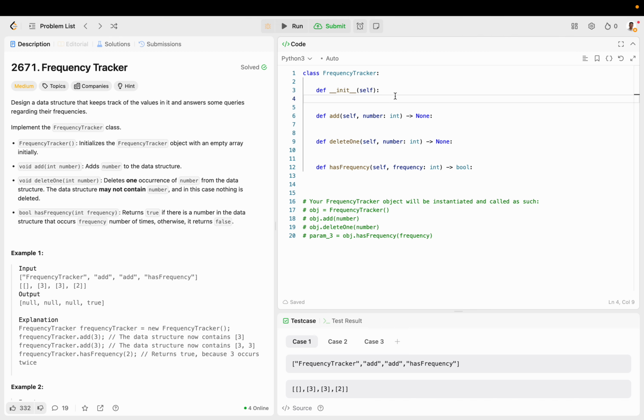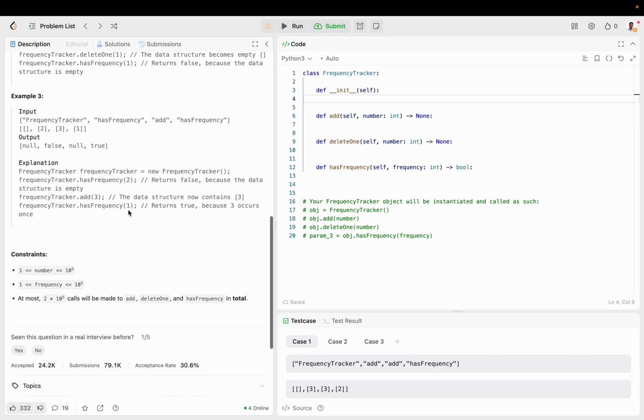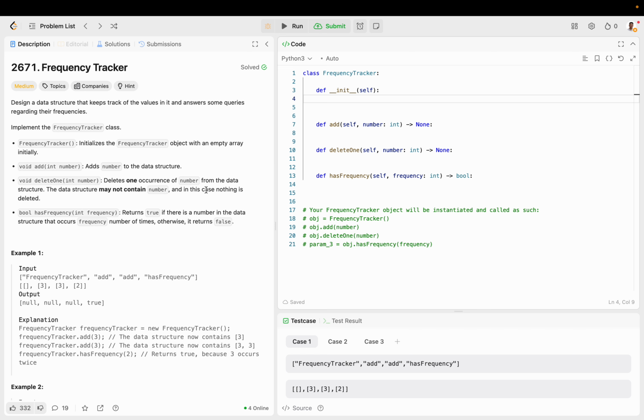Today let's go over a medium question that I just solved by myself after a lot of struggling. I somehow managed to get it and overcome time limit exceeded. So let's go over this one. This one has a pretty low acceptance rate of like 30% because of this, but there are some workarounds.